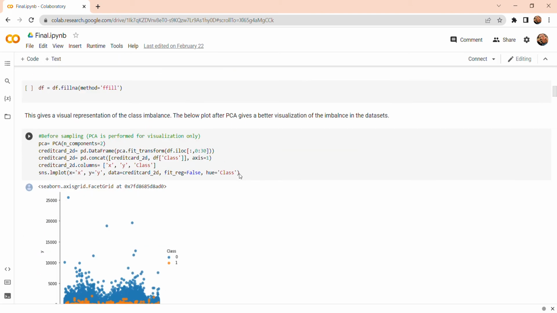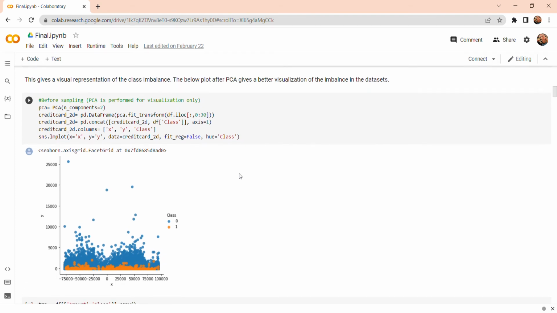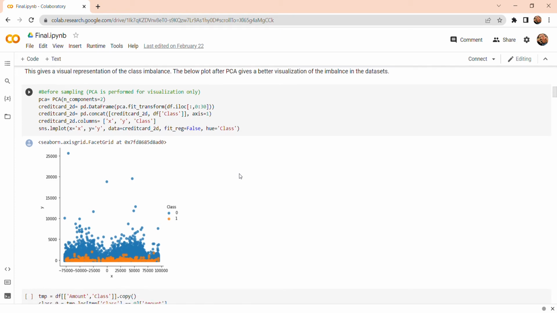That will be our major problem that we'll have to deal with: how to balance our dataset. Similarly, we have made a count plot showing the fraud and non-fraud cases.